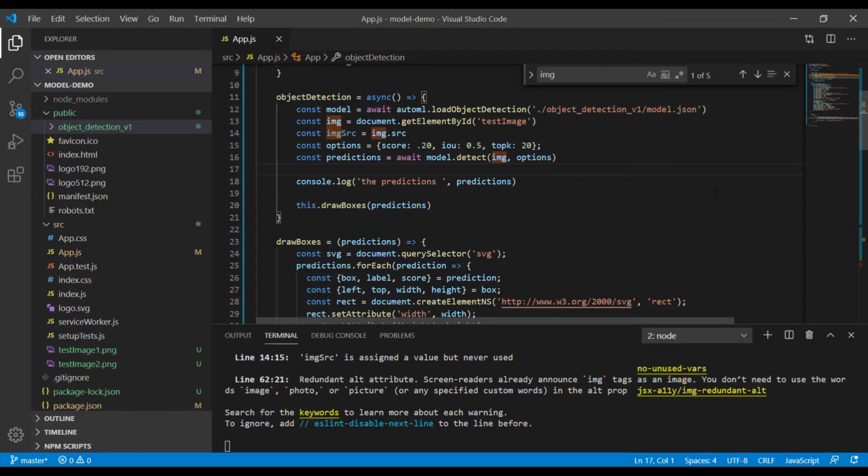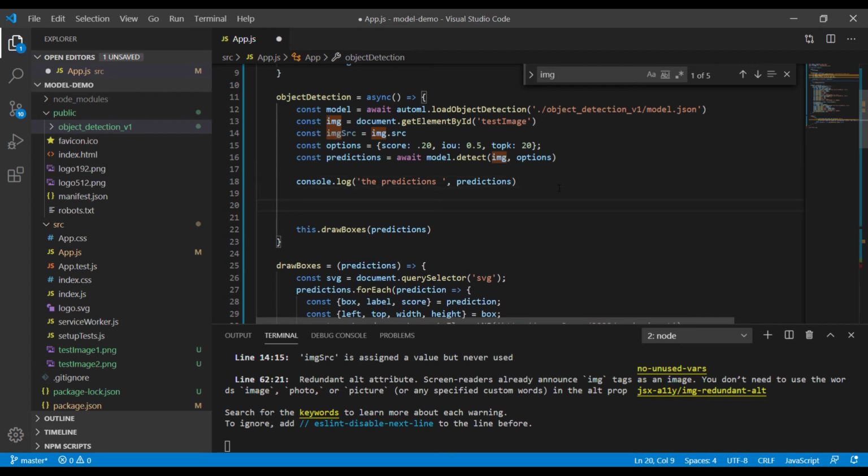Okay. The other piece I want to do real quick is to add the predictions to the page. That's real simple.